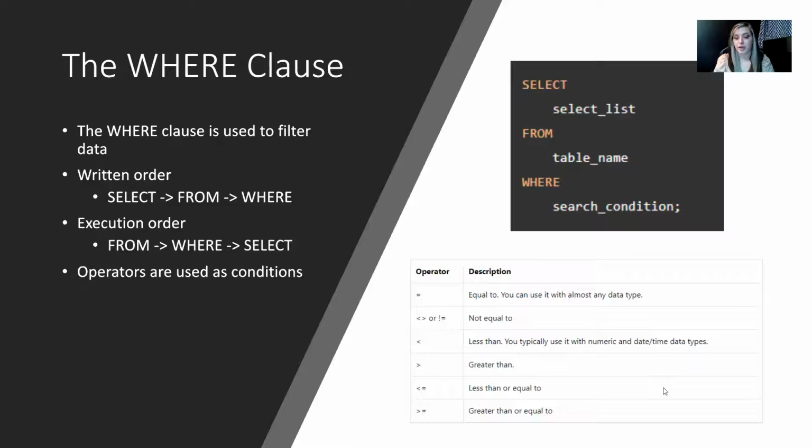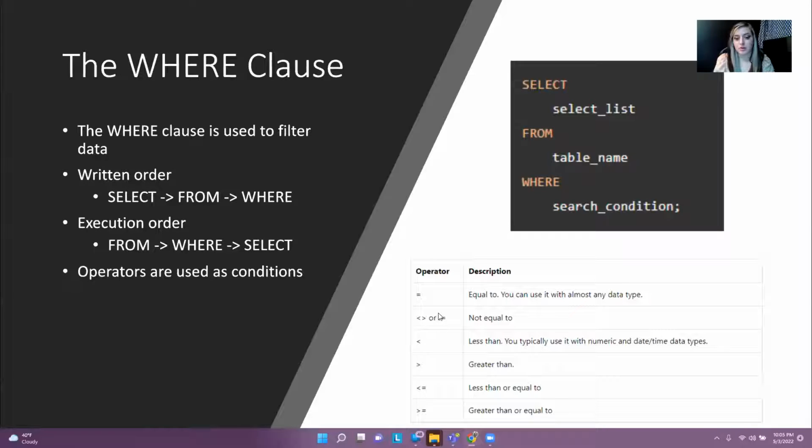So as you see here, we have the equals operator, less than, more than, or the exclamation point with the equal sign, also meaning not, so not equal to. And then we have less than, greater than, and then less than or equal to, or greater than or equal to. And we'll see on the next slide why that's important. But a generic view of this would be select the list from the table name, and then where is where we're going to put that conditional statement.